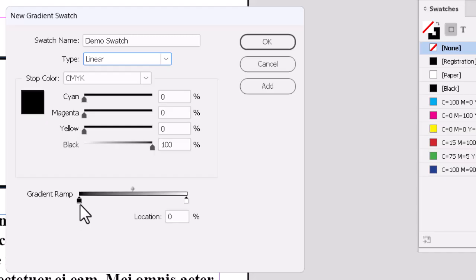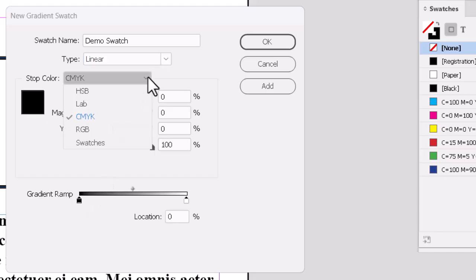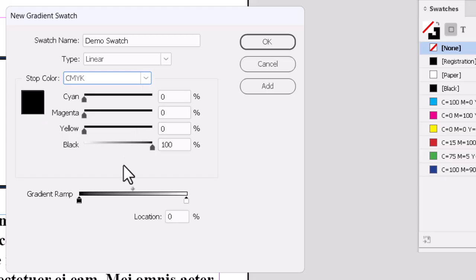Having clicked the one over here, we can go up to the stop color control and make sure in this case that we're using CMYK. We could even use the existing swatches if we wanted to. And in the sliding controls for the CMYK, we want to tell this one, for demonstration, let's say we want to make it green. So we can throw in some cyan and maybe some yellow, but we also have to dial the black down to 0, otherwise we won't see the green at all.